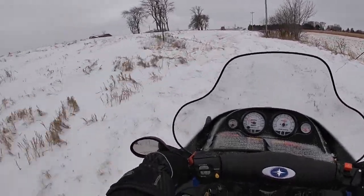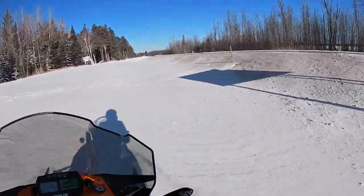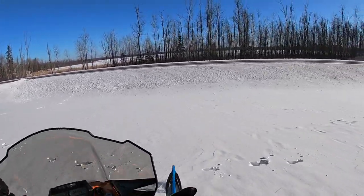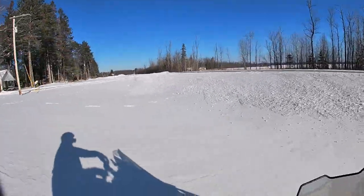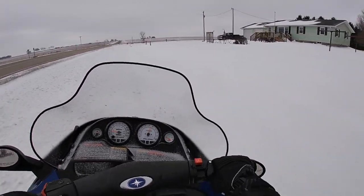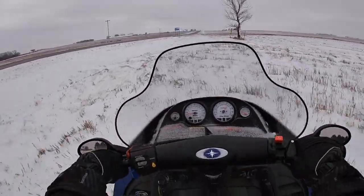Rule number two: if you need to cross a road or get onto the shoulder, always look first. Never assume that there's nobody coming. One of the best ways to do this is to use one of those parabolic or wide-sweeping turns away from the road, climb up on the opposite side, and then as you turn to go up the road side of the ditch, now you can look both ways. You can also stop — if there's somebody coming you can afford to wait. If you stop while already going up the other side, you've just created a situation where you're almost guaranteed to get stuck. Start on the opposite side, go down in the ditch and then up the other side while you have the momentum.